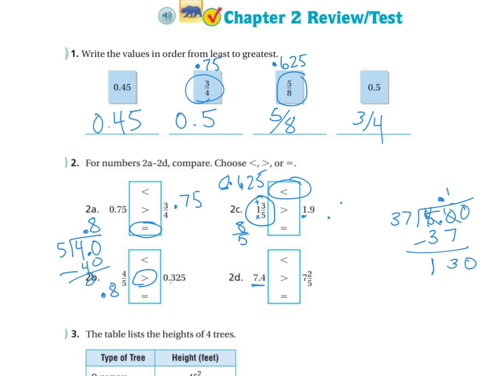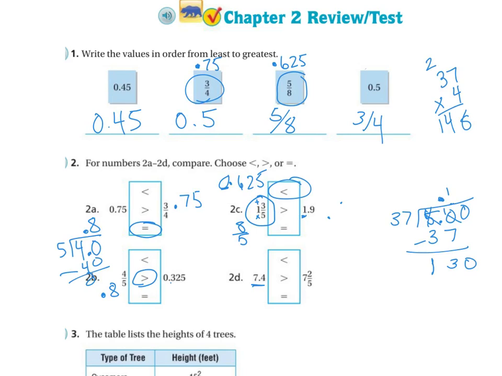I have 130. So I can kind of round it a little. I mean, I know 37 is close to 40. We got 140 here. It's about 2 40s, a little more than that in 100, and then another 40. So we could try 3, but let's try 4 just to see. So 37 times 4 is 28, and then we have 12, 13, 14. So that is too much.